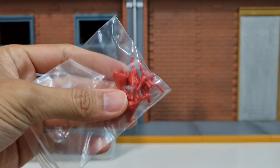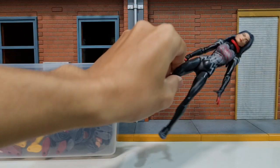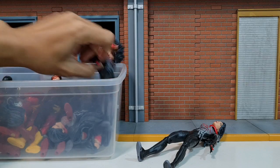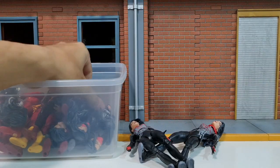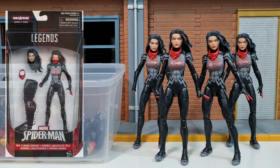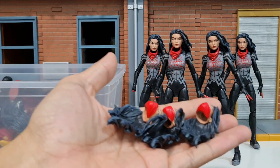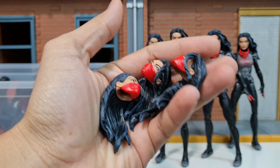Here are the alternate hands for the Scarlet Spider figure. 1, 2, 3, 4. I don't know why, but I have four Space Venom Silk figures. And here are the alternate heads. I think there should be one more somewhere in some other container.